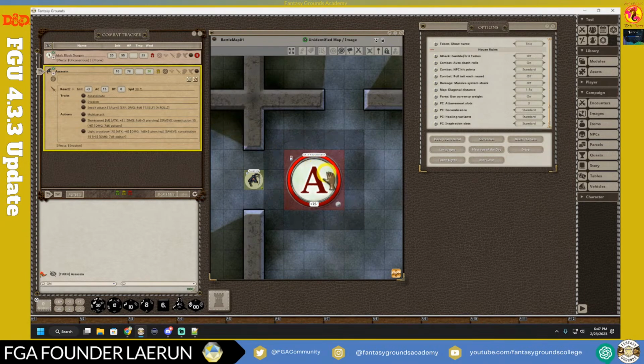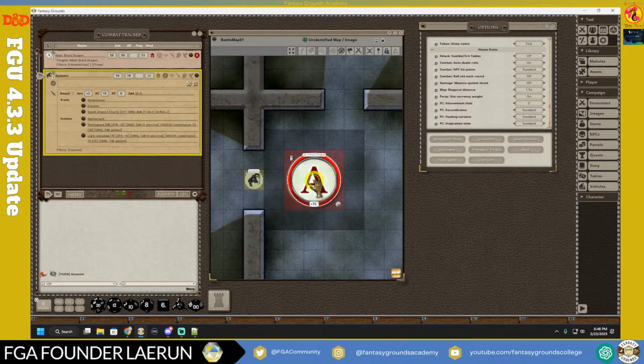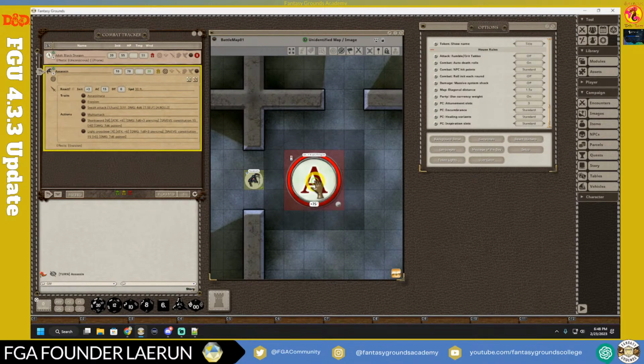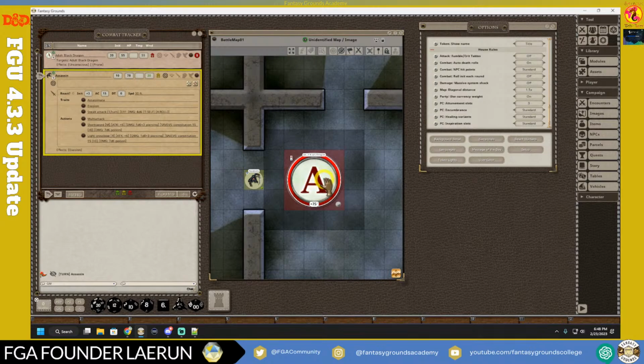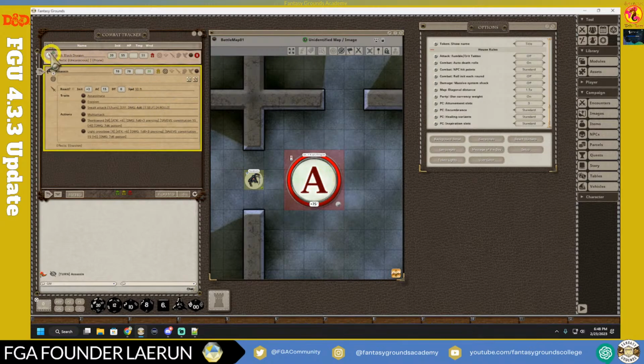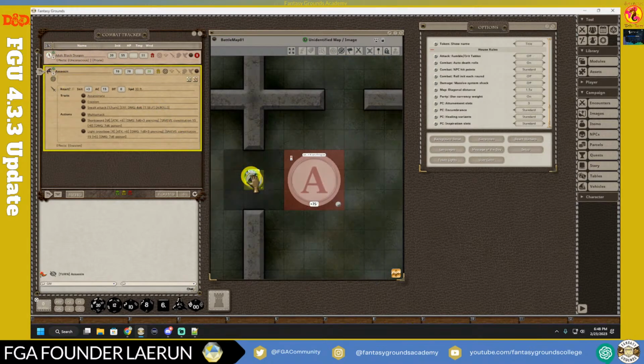So you need to hold down the Control key. So now the dragon is targeted. Mouse over.